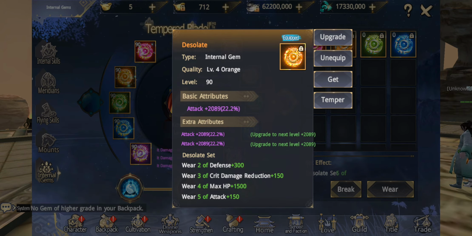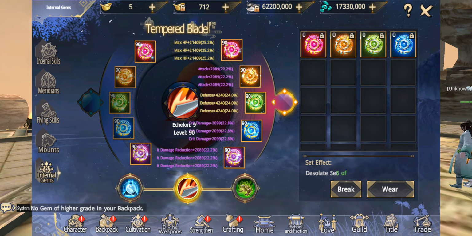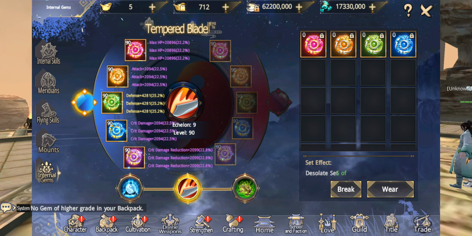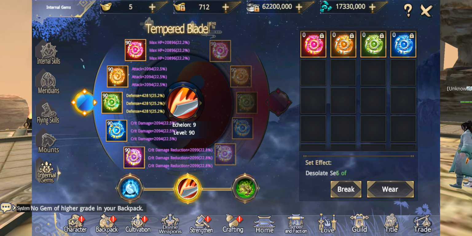Now if it's like a level 80 quality level 3, then level 3 is going to be weaker. So you'd stick with your level 4, and you basically want the highest quality level with the highest level. So after you've done that, it will have put your highest quality and your highest level gems onto those slots. So just follow the instructions of this video.